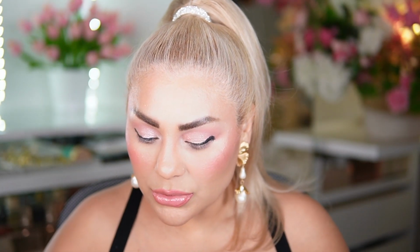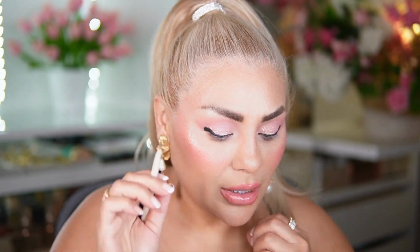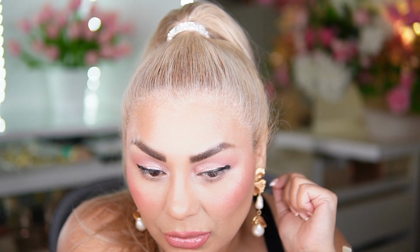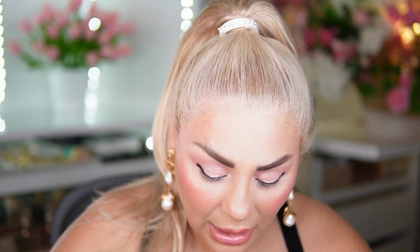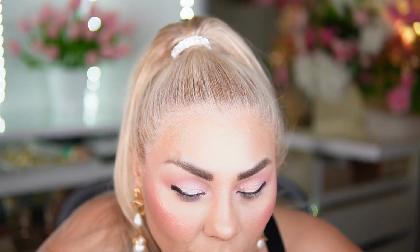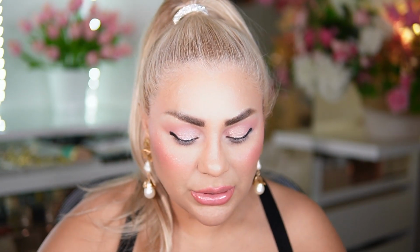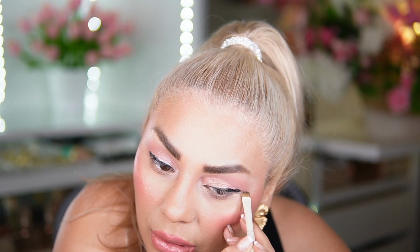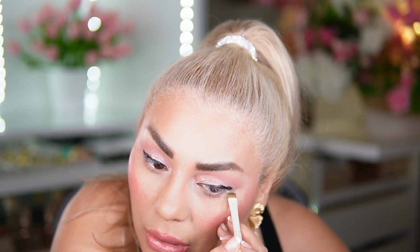Okay, and now to clean it up. Now for this thing, to clean up the... hold on a second. Sorry, I have a fan right here that is hitting my hair. Okay, so I'm gonna go and see what I can do with this. I didn't put anything in here because I was contemplating using the concealer. I don't want to go into that concealer because I don't want to dirty it. I'm afraid. Okay, perfect. Not perfect, but it will do. I think.